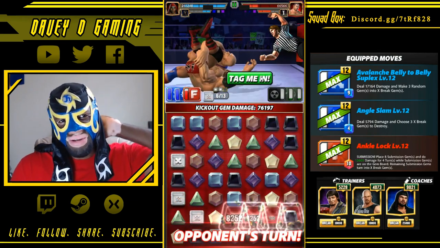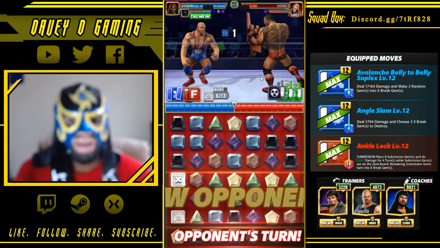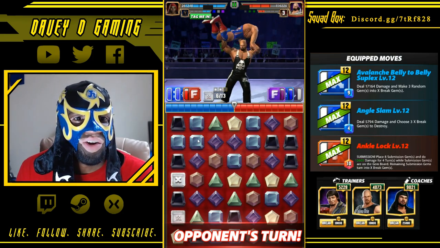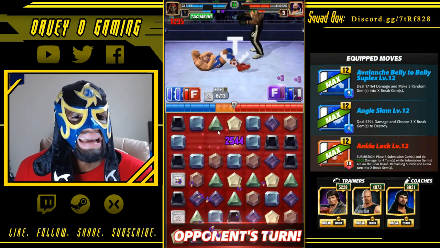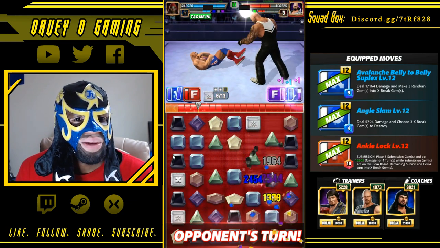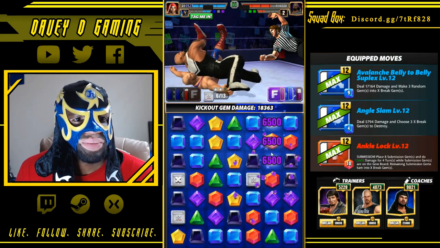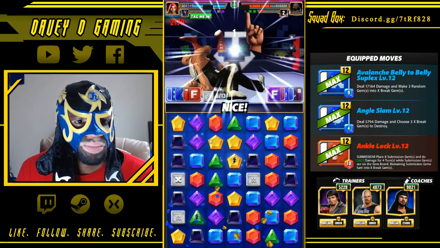First of all, Kurt Angle is disgusting. Let's establish that. Come on, camera. Kurt Angle is disgusting. But we tagging like a punk. I see we out here tagging like a punk. Okay, trap gem Lenny. Calm down. Oh God.